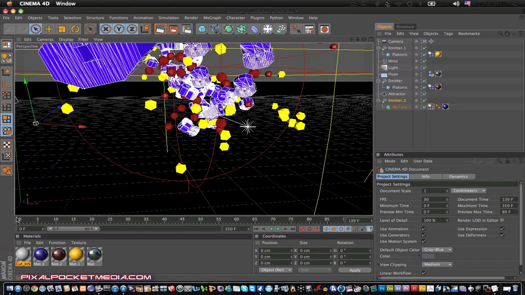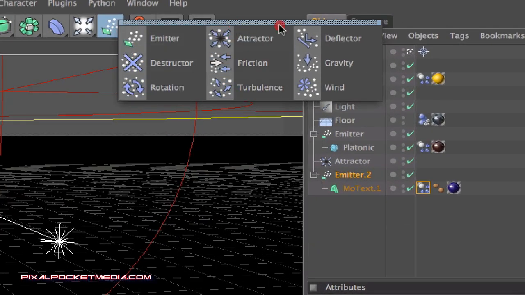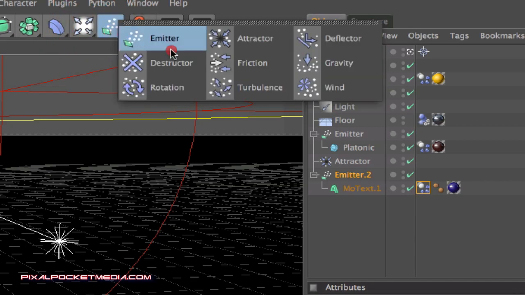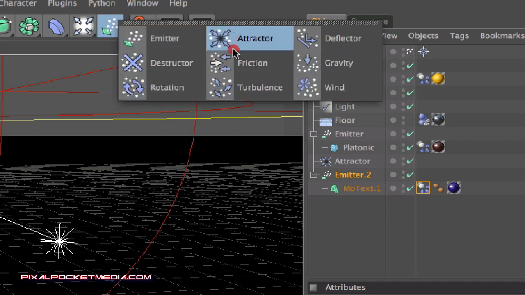Okay, I already showed you so far with my first two tutorials. On my second one that I did for Cinema 4D, I showed you how to play around with the emitter a little bit. I'm going to show you all the stuff inside the emitter, where the emitter is, and what all of these do a little bit, because they can be a bit confusing, like friction, gravity, wind, all these can be confusing.